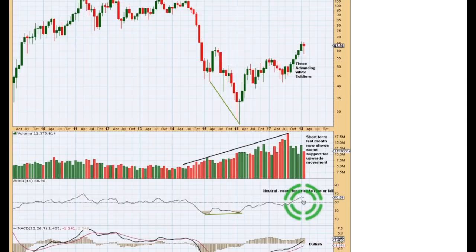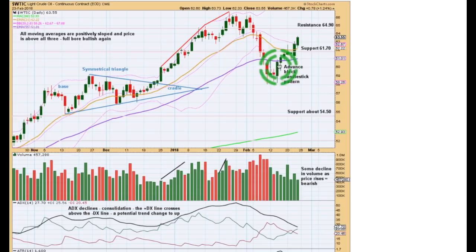At the daily chart level, here was an advanced block candlestick pattern and a bearish long upper wick. It did lead to the next two days making lower lows, but this is a very strong bullish candlestick pattern with a bullish long lower wick, and now we've got another bullish candlestick pattern. It looks like price is going to continue higher, at least for the short term. Look out for resistance about 64.90, and up above that we have next resistance around 66.6, the previous swing highs. While price is rising, overall volume is declining, although we do have a good strong volume spike for this day here — that was the day with that long upper wick.